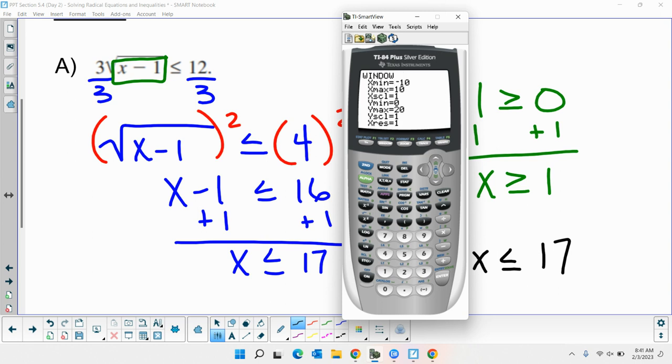17. So if I do my window for my x's, let's go from 0 to 20. We'll go to 25. And then we'll be able to see them intersect. There we go. All right. So from 1, see where the 1 is there? And this would be 17 up there. That part is under the 12. So that's like a visual of what's happening there.